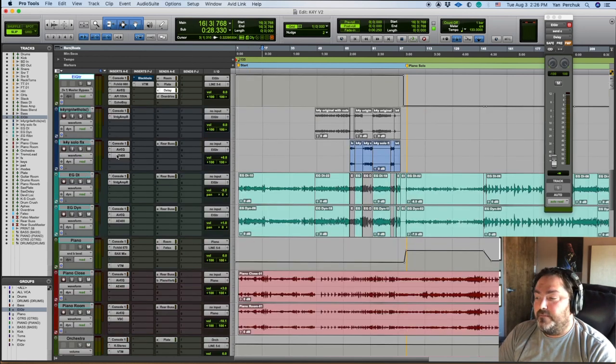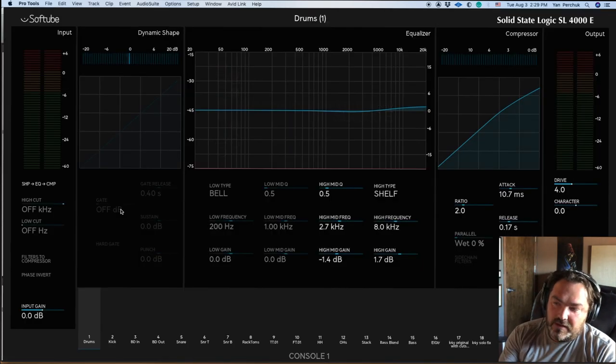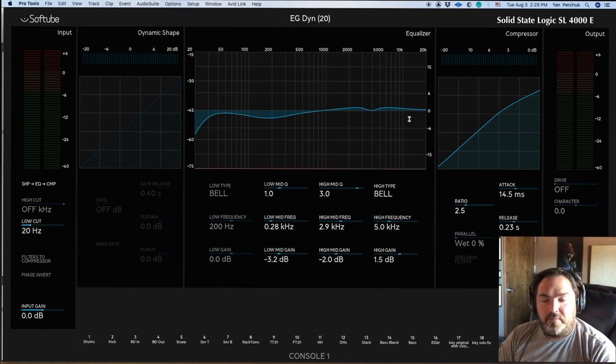The first source is an electric guitar DI that Daniel sent me, and another one was a dynamic mic. These two signals are being routed to my electric guitar bus, and from the bus, as I mentioned before, it goes to my analog summing channels. So on this mic, let's look at what I use: this Softube Console 1, which is the SSL emulation, and we are in channel 20. This is what I have in the initial stages. I love SSL for guitars, so I just decided to go directly for the SSL sound.